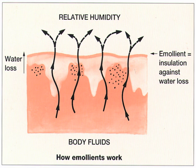At level 1, it is important to understand how emollients work. Not by adding water to the skin from the outside, as many think, but by preventing the rapid loss of water from the body fluids out through the skin. Optimally, this can be achieved without keeping heat in too and adding to inflammation. For example, each application needs to be applied sparingly, without rubbing, but often enough to prevent the skin drying.